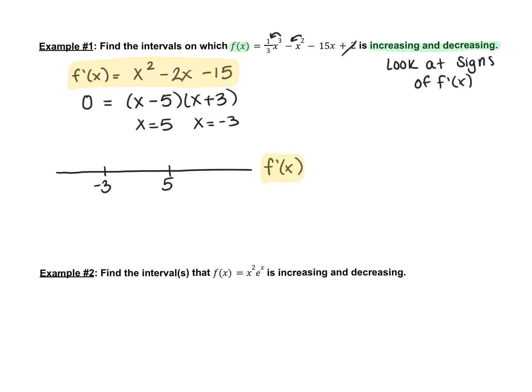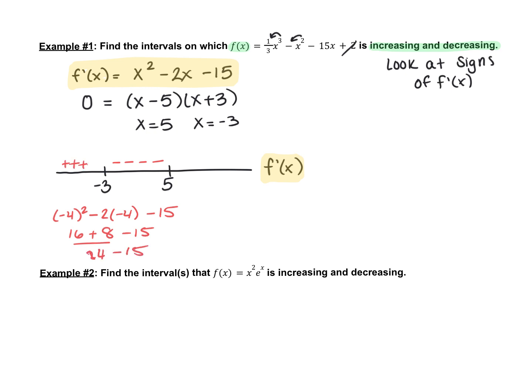I'm going to do this by hand, but you absolutely could use the calculator if it's a calculator active question. So we're going to plug in some values. I'm always going to test 0 first because it's right in the middle, nice and easy. So if I were to test 0, it would be 0 squared, 2 times 0, and then minus 15. So this value in here would be negative. And then we could test a value out here, so maybe negative 4. So that I'll just do by hand. So negative 4 squared, 2 times negative 4, minus 15, so 16 plus 8, and then minus 15. 16 plus 8 is 24, and then minus 15 is positive.